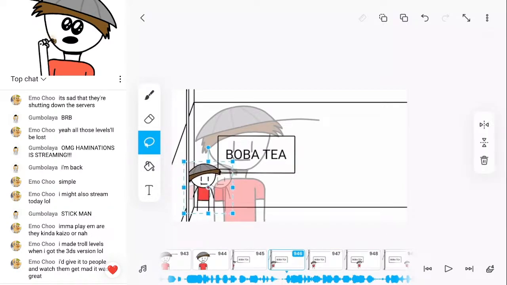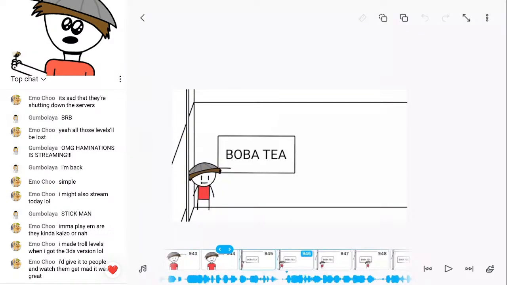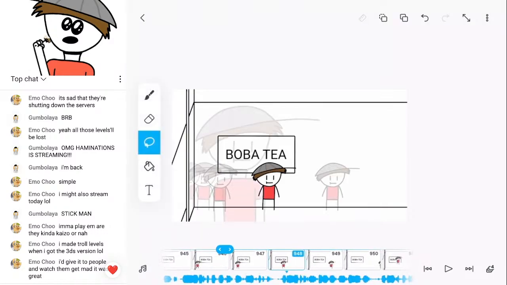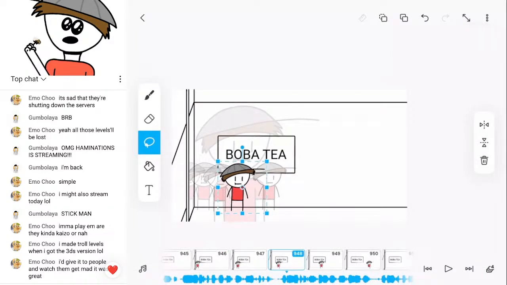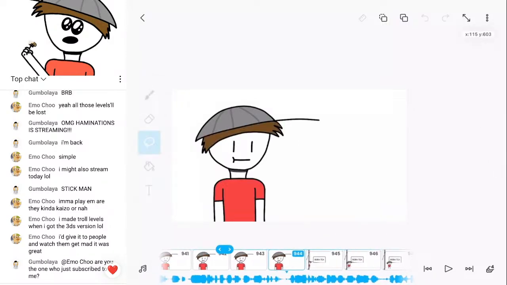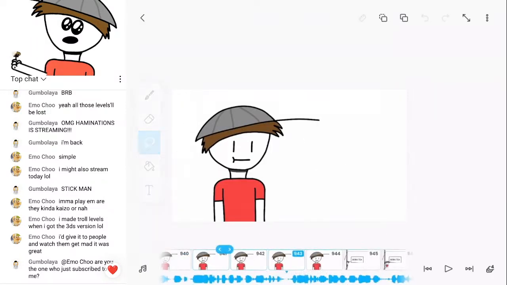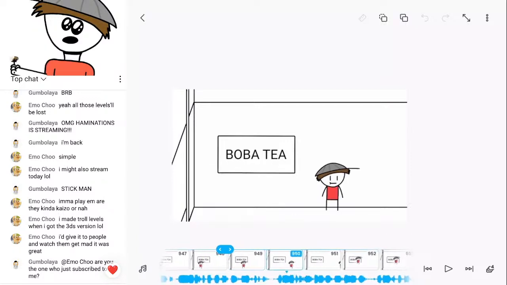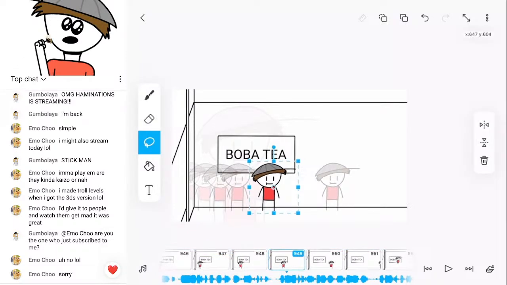Stick this in the middle right around here. This one needs another one right there. I'm not going to really evenly space it out. See how it kind of slowly moves into it? Okay. This needs to go down a little bit.